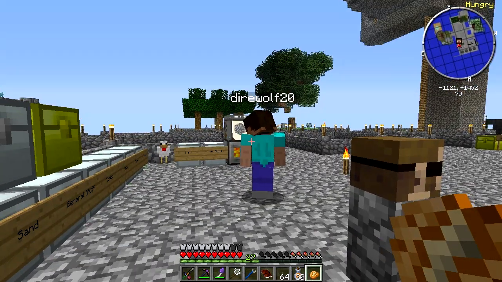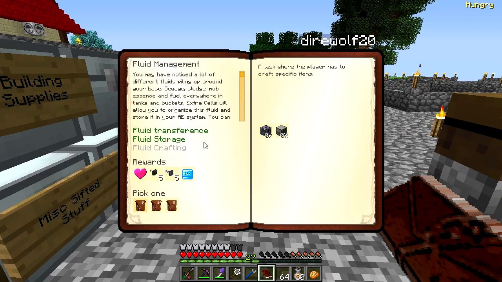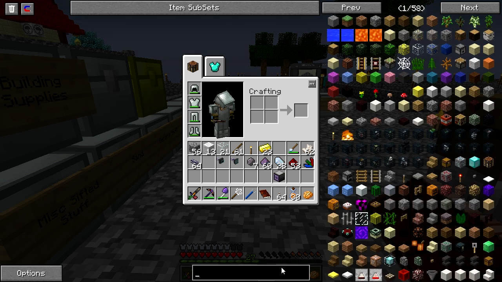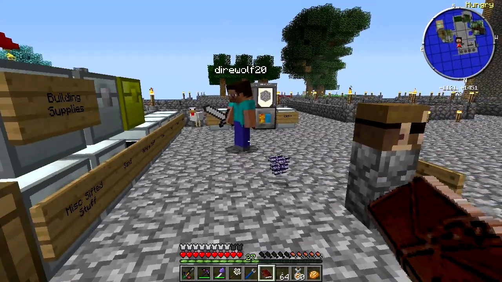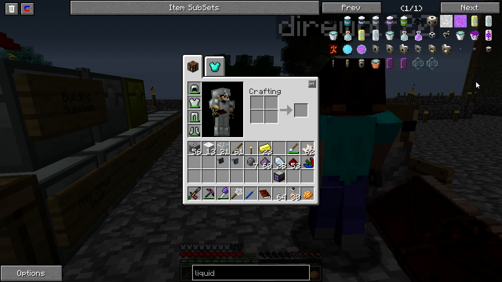Fluid storage monitor. Okay. Now you need a liquid crafter and a cyclic assembler. Wow. We didn't think this through too well, did we? No. I'm going to go install our ME system while you craft that stuff. How's that sound? That sounds good. Okay. Did you have extra cables, by the way? There's a stack of 64. Oh, that's a lot. Okay, I'll take it.